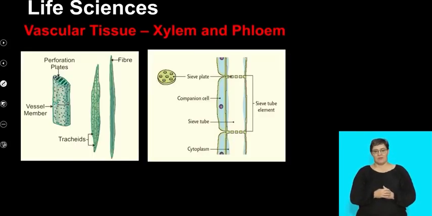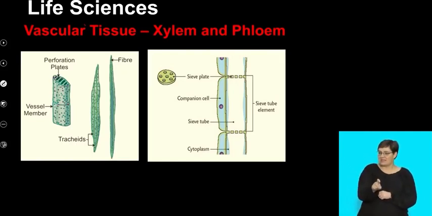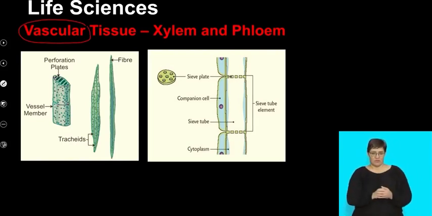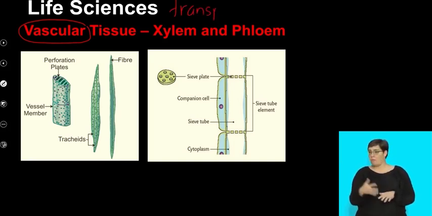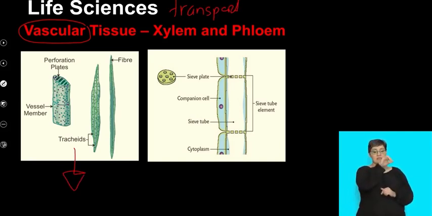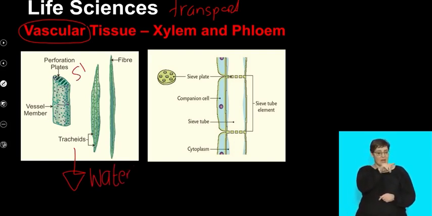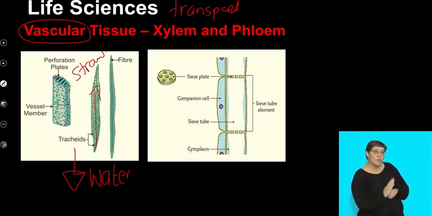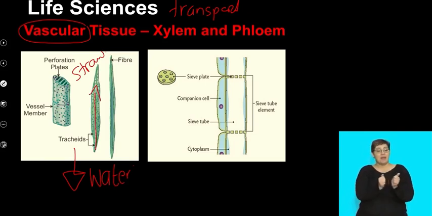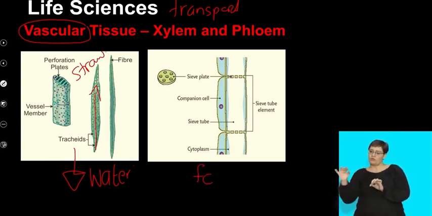Then what is the next thing that a plant has to do? A plant must move things around. What is vascular? Vascular means transport. Now we don't have blood, but what does the plant have? This is xylem, and xylem transports water. Anytime you think of xylem, I want you to think of a drinking straw. It's hollow, it's thin, and the water can move up it. Its partner is phloem, and phloem moves a lot of foodstuff around.